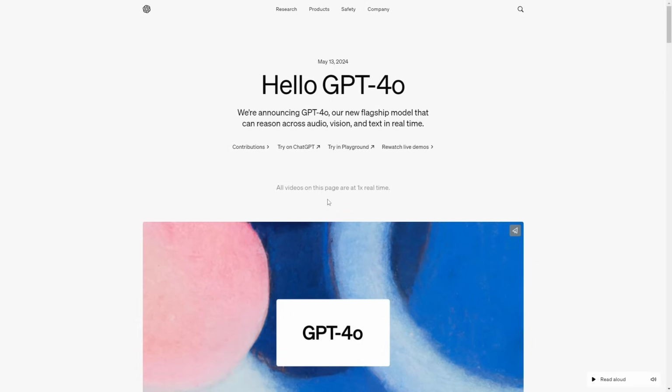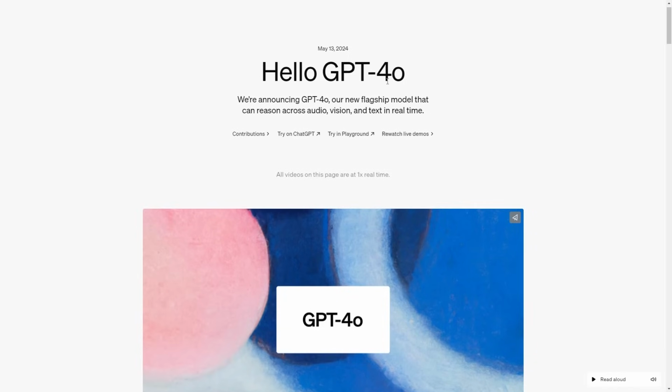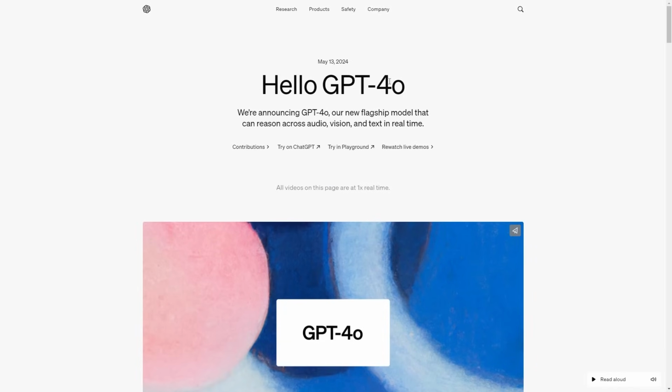So, with the release of GPT-4o, there were a lot of different comments about how great this model was, but there were also a surprising number of comments stating that this was actually underwhelming in terms of the capabilities. However, I don't think so, because if you haven't been paying attention, OpenAI secretly released a blog post in which they actually discuss some of these secret capabilities of this model. And I'm sure they did this because they didn't really want to show you guys how crazy this model is.